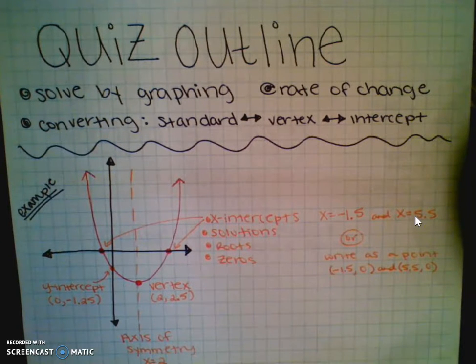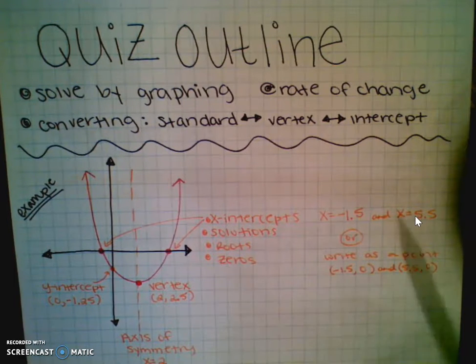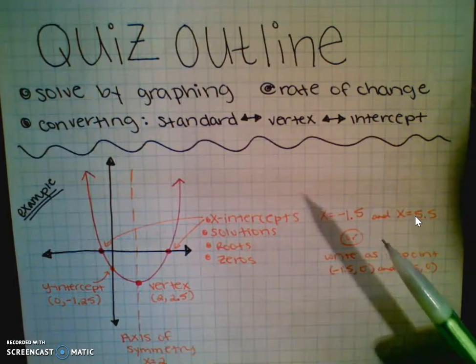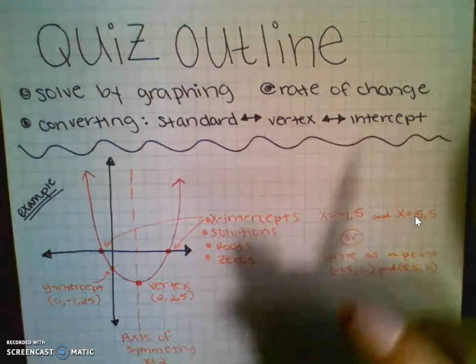I'm just going over your quiz review. So I posted this online and it's everything you need to know for your test. So you can go ahead and follow along. Your quiz is going to be over solving by graphing, rate of change, and converting standard, vertex, and intercept forms.